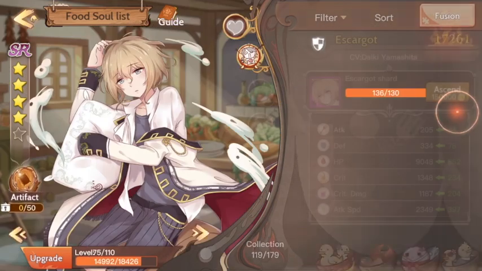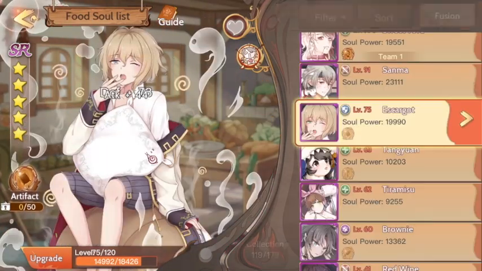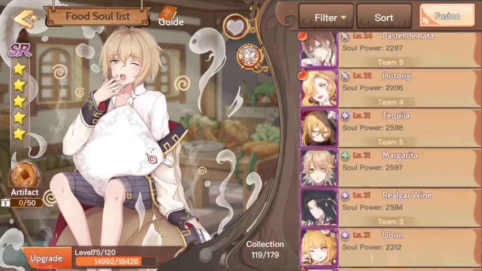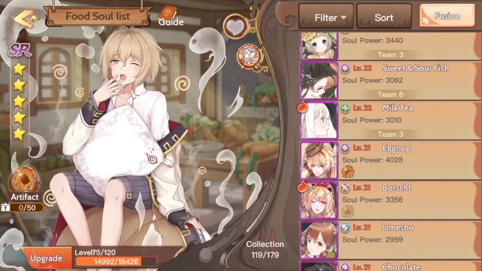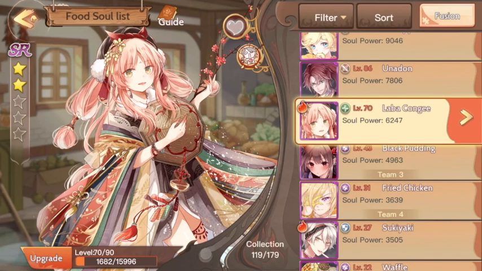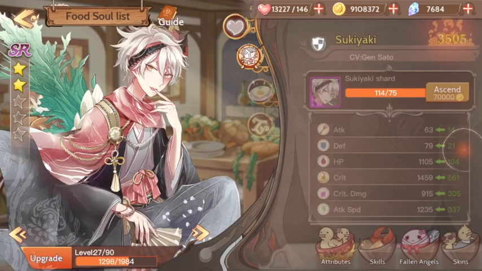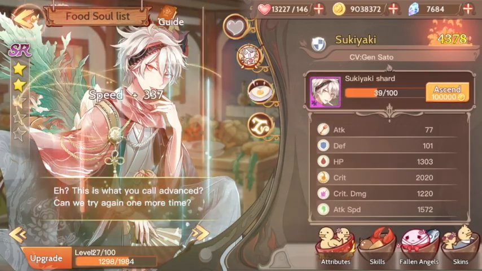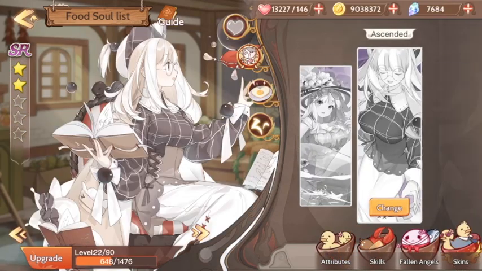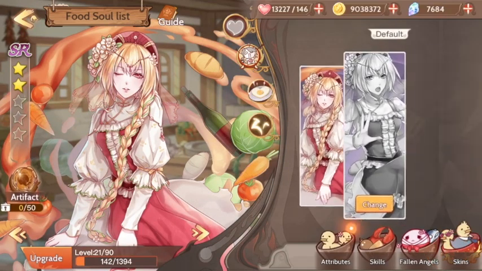We also have our escargot. Good job, boy. Now, oh, he has an artifact. That's just, I don't know. We also have our Lava Kanji. I'm gonna send her, but I really don't want to. Yeah, I'm just gonna use her shards for fodder, because she's just not a good food soul. Sukiyaki, I need for the AVAP, so that's a good reason to send them. Milk tea is, eh, her skin is not that good. Okay, I won't. Borscht. Mommy Borscht.